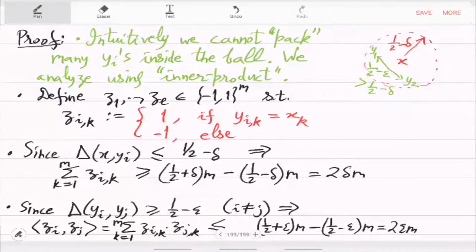So let us number these two conditions that we have. This is condition 1 and this is condition 2. The first condition is kind of saying that zi is a long vector. The second condition is saying that the inner product of zi, zj is small, which means they are almost orthogonal. So these are long vectors and they are almost orthogonal. These are the two conditions geometrically that we have written. And how do we combine them to get something useful?